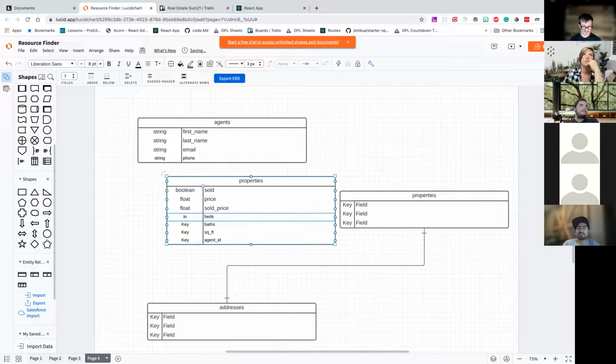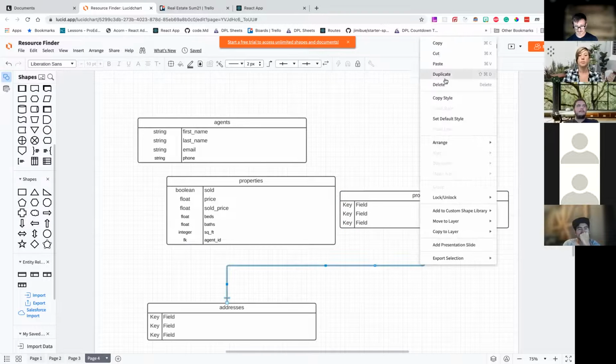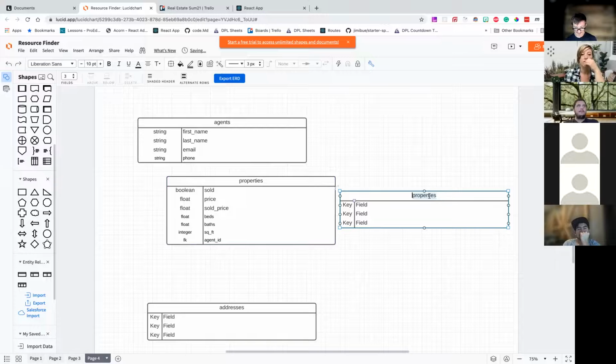Let's just do floats. Square foot should be an integer. And this is going to be a foreign key. Sorry, I switched this. I probably should have just not switched those tables.